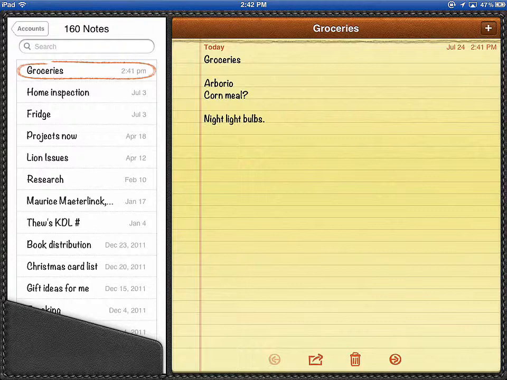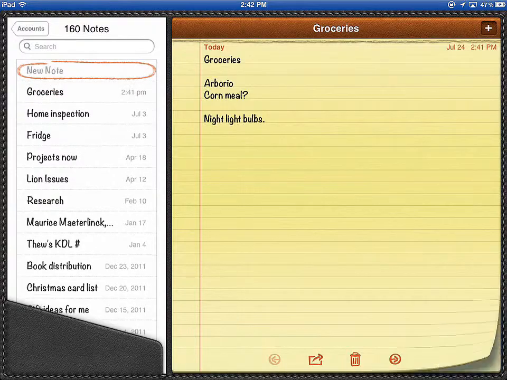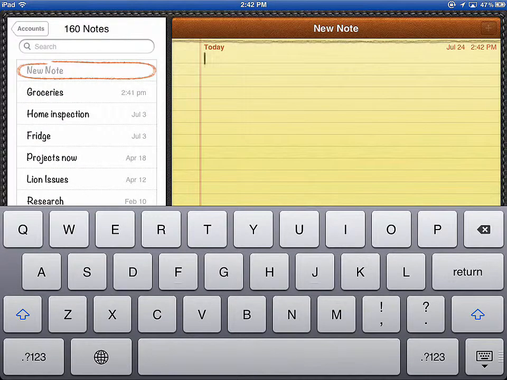I'm just going to tap the plus button, which is going to start a new note, and one thing you'll notice is that the keyboard slides up from the bottom of the screen automatically. The iPad keyboard is context sensitive. It knows when you're working somewhere that needs you to type in information. So when you tap, for example, in the location field in the address bar in Safari, or when you start a note here in the Notes app, the keyboard slides in so that you can start typing.